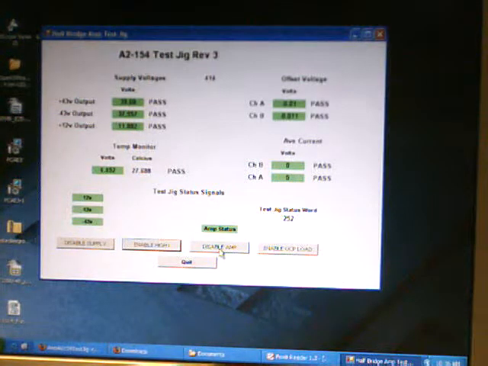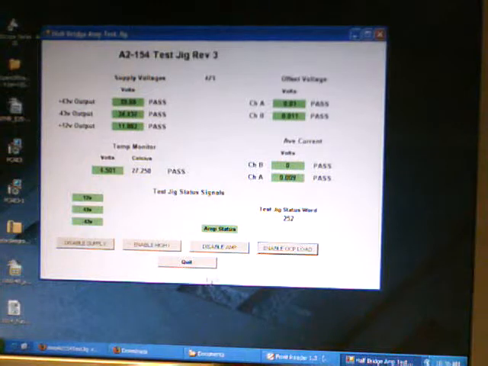We could disable the amplifier. Right now the amplifier is on, and you can see the amp status is green. We can turn it off, and it turns off the amplifier. Of course, when the amplifier turns off, you can see the temperature monitor pin is no longer active. Turn the amplifier back on, and it comes on after a second. And then you can enable the overcurrent load.